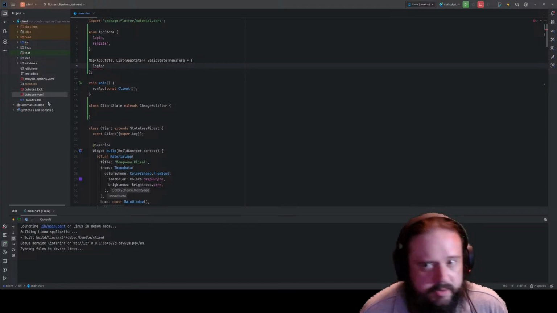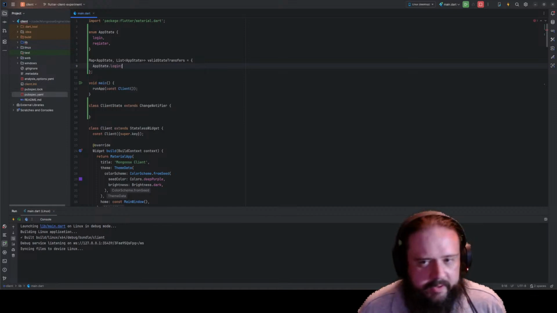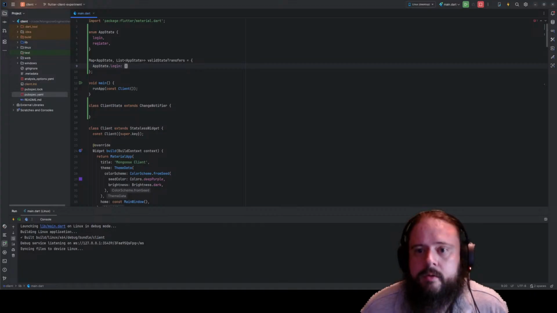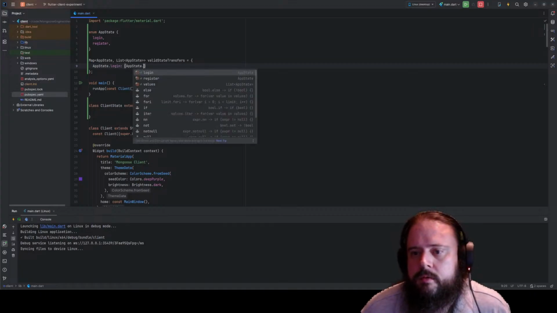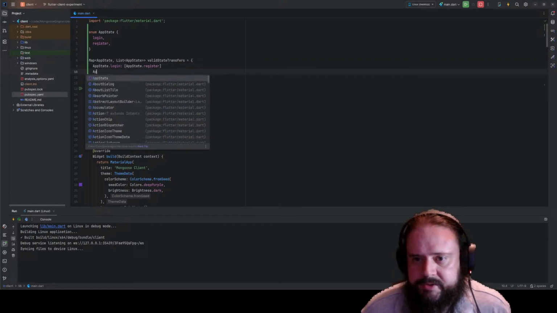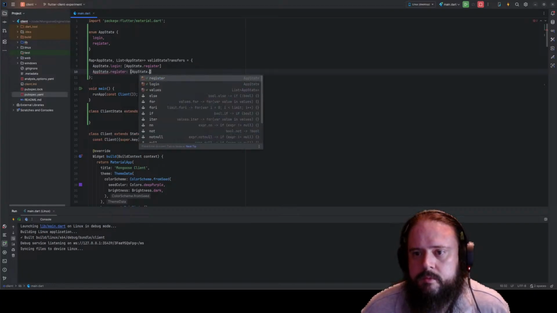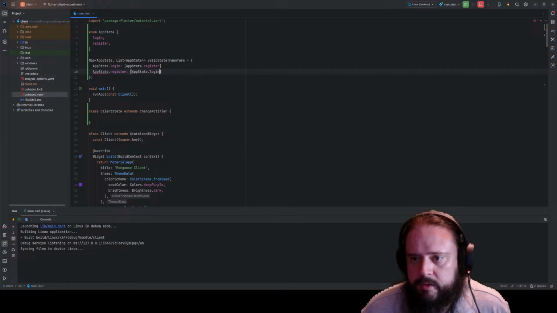Using enums. That's what I need to do. And then here, you're allowed to go to register. You're allowed to go to login.